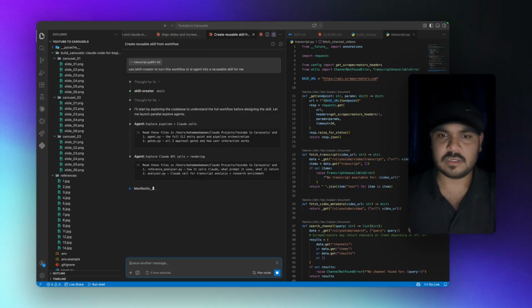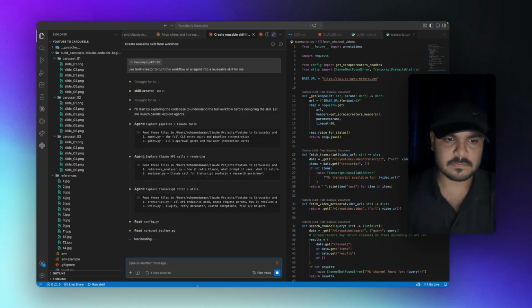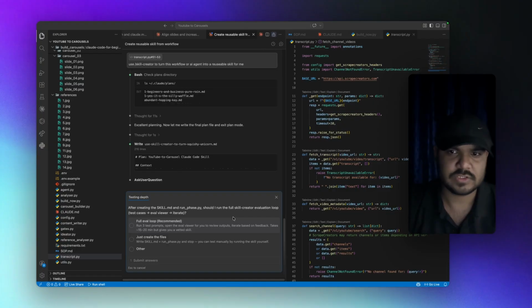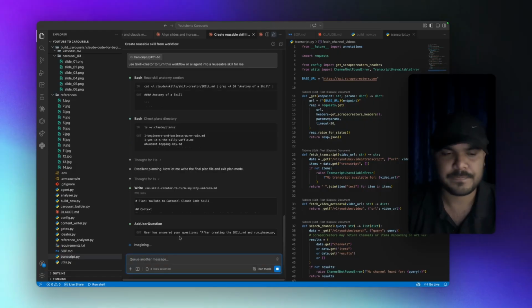And yeah, that's it. Now it is going to ask me some questions to write the plan mode: after creating the skill, should I run the full script evaluation loop? Yes, full evaluation loop. Just need to create that.